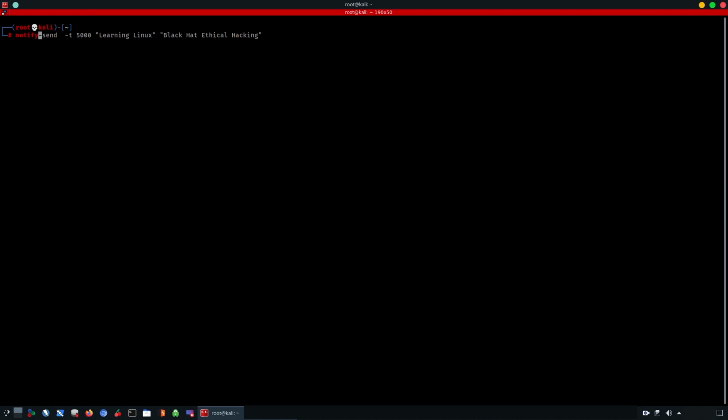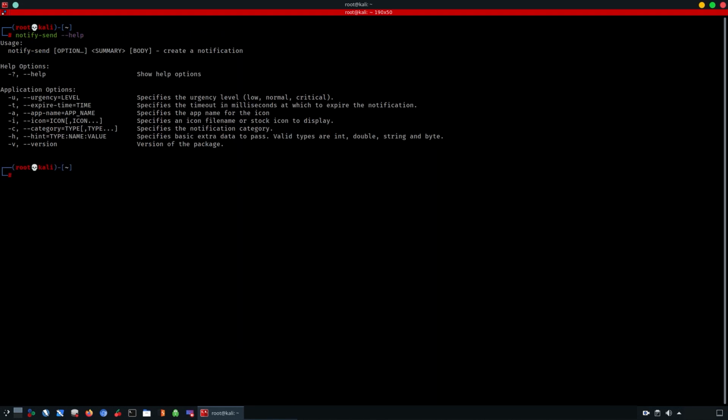So now we're going to move to the notify-send command, which if you add --help, it's going to give you all of the arguments and options you can use. And this means you can send a notification to the desktop of any user, as you can see from here, that we have triggered the word hello BHEH, and a notification came on the lower screen to the right.